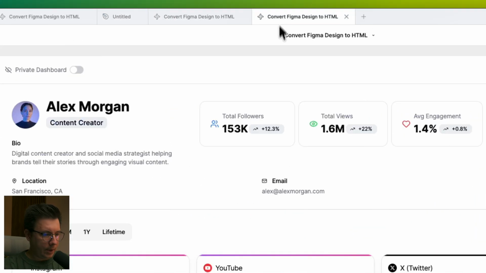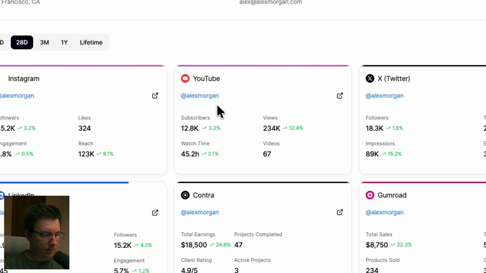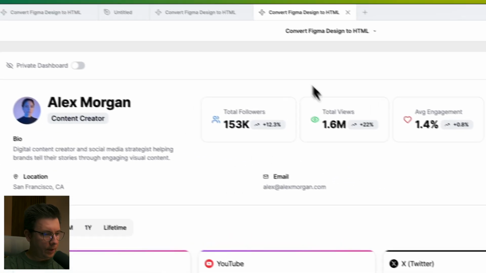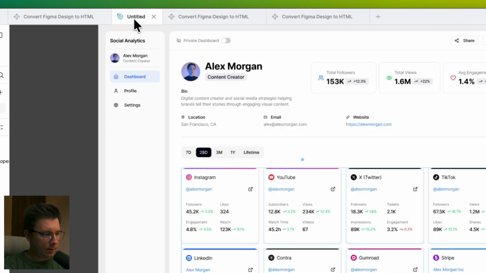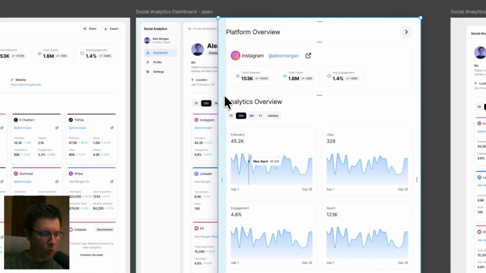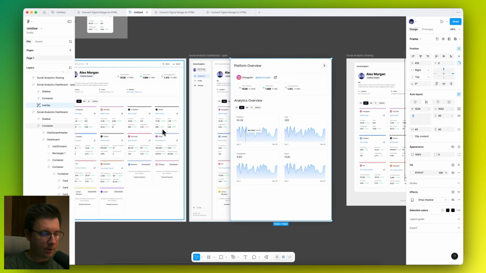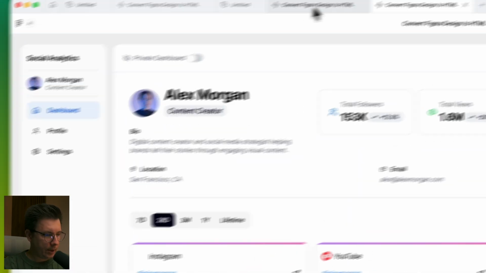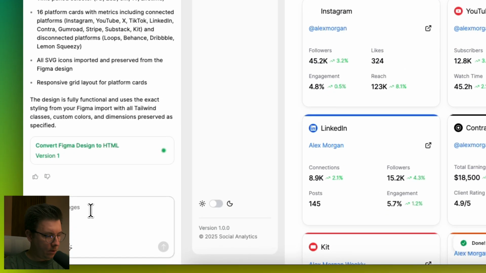All right. But in any case, the result is pretty good. The only thing is that I need to add... I want to have this as an overlay when I click on one of these cards. So I copy this thing. So I just press Command C, I go back to my widget, and here I paste it.